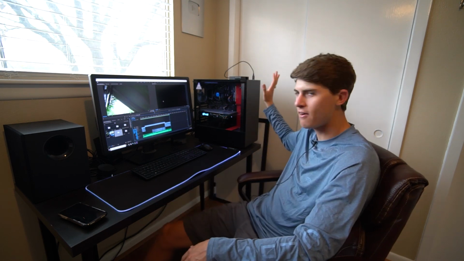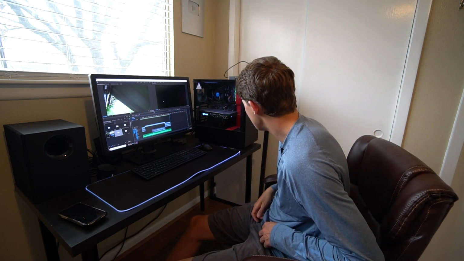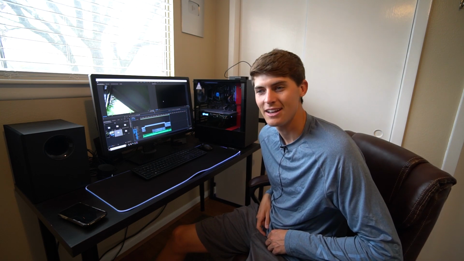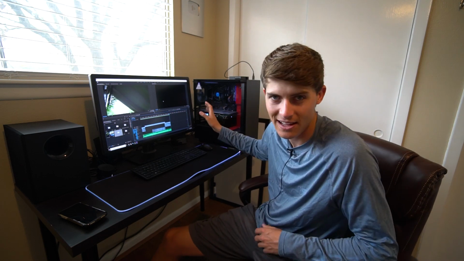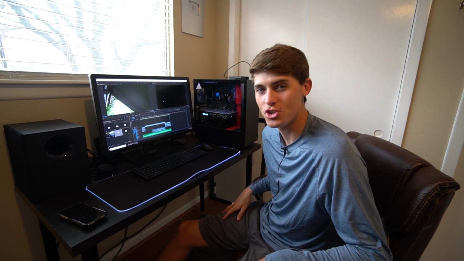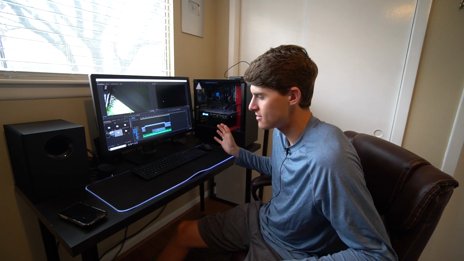And then over here I have the custom PC that I built. It is a mixture of a lot of different things. I don't exactly know what they do, but we got graphics cards, you got a terabyte of SSD. I probably won't list exactly what is in this computer, but it is definitely a working machine. It is a powerhouse of the video editing kind, and so I'll link a few of these things down below.